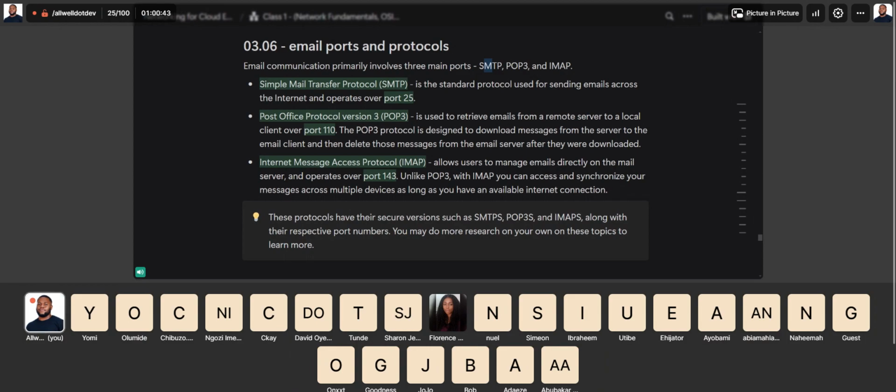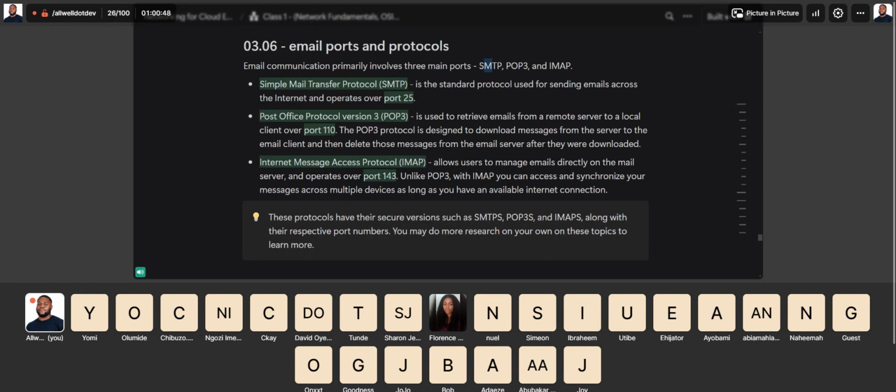Every time you send a mail, that mail goes through port 25. I don't want to talk about SMTPS because I didn't include it here, since I'm trying to be quick. So when you send a mail, it goes through port 25, the SMTP protocol. It is primarily for sending mails.